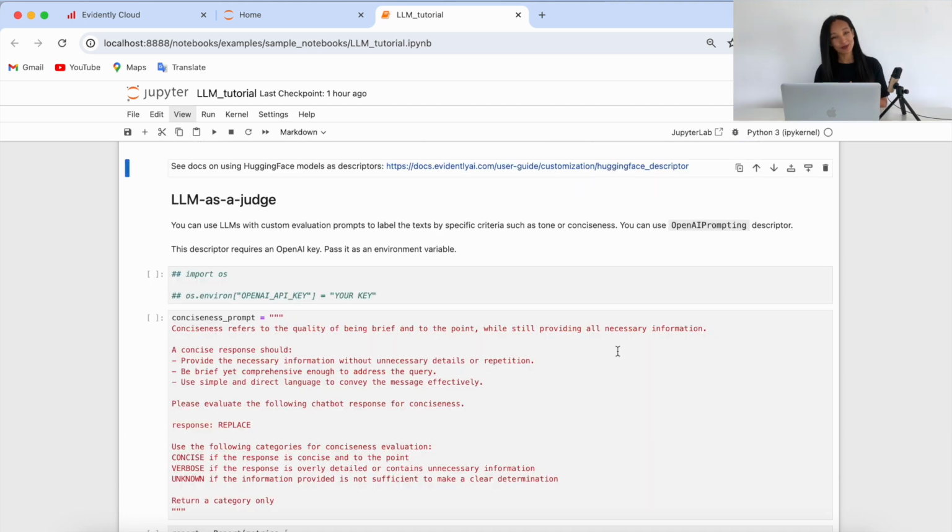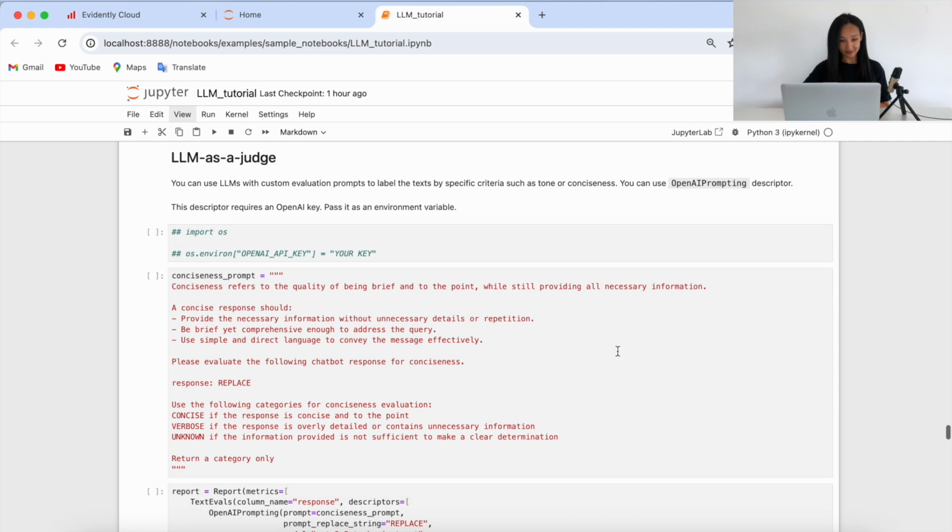Well, I do like pre-built models a lot, but quite often we need to check very particular properties of our responses or questions. For instance, we might want to check consistency of the responses, and for doing that we might need to use LLM as a judge. That's a very interesting approach, and you can write a prompt to validate your text and return you a score or category. Let us see how we can do it with the help of Evidently.